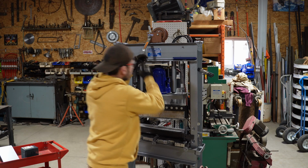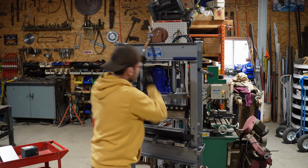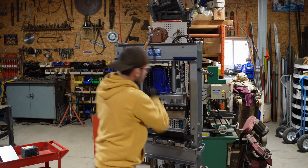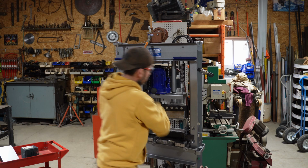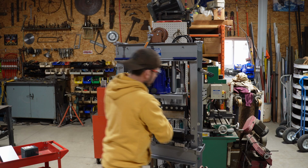So I've already made brand new pulleys with 1/8-inch steel plate. I used the original brass pulley, a wheel out of the middle of it, and then I used 1/4-inch bolts top and bottom. Here's a couple photos of those.